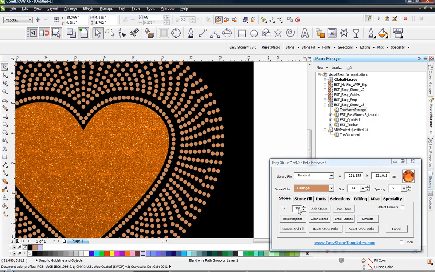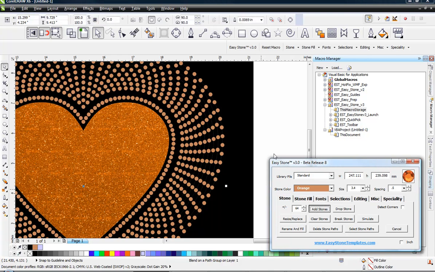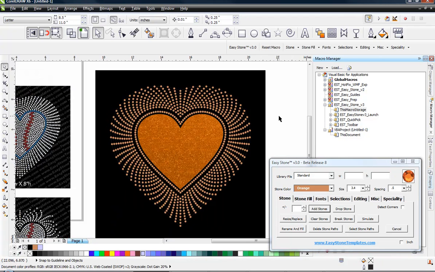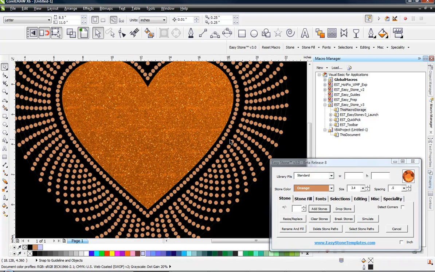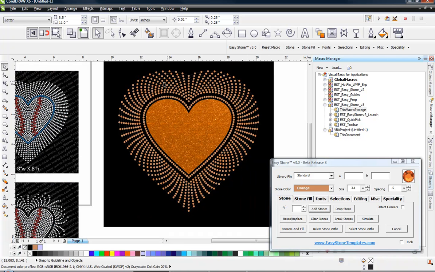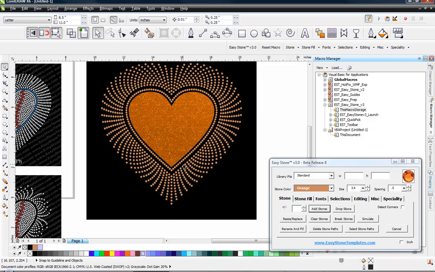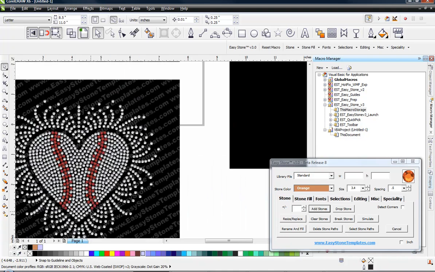And then our next path from 80 will be 76. Then 72. Oops. Click on Add Stones. And then from 72, we'll go 68. And lastly, we'll go to 64. All right, so now you can see what type of a different effect that we have now. And I actually prefer this one. It's a little bit more interesting. And the more difference you do, the frillier it gets.